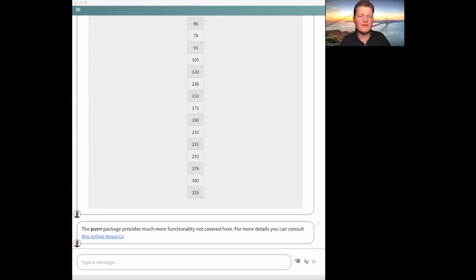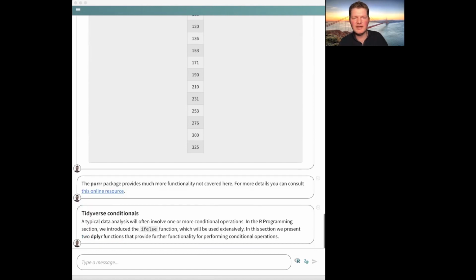Okay, I want to give you a couple more functions that are super handy, especially this first one, I would say, because it's quite a mess to do this without such a piece of functionality. So we talked about the if-else function, and the nice thing about this function as opposed to using an if statement is that it's vectorized. So you can apply it to a lot of values at once if they're stored in a vector or a similar data structure.